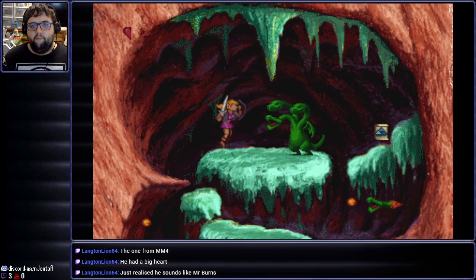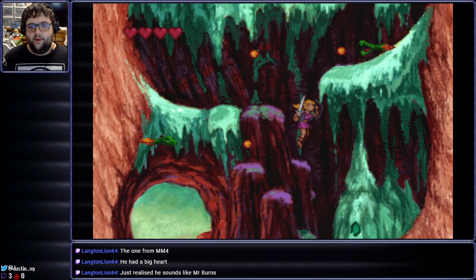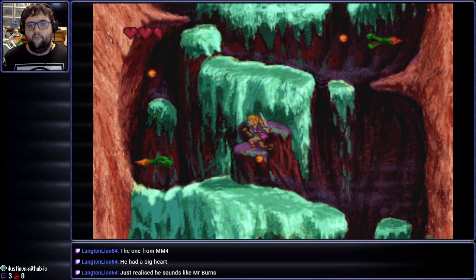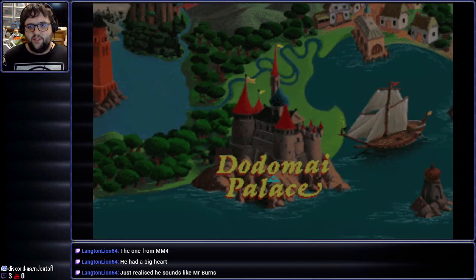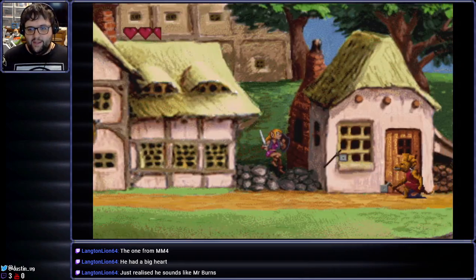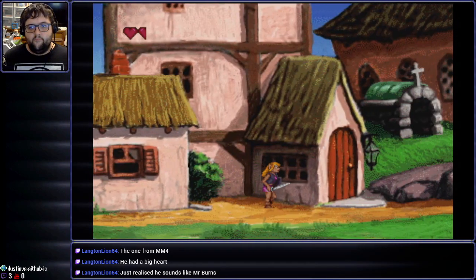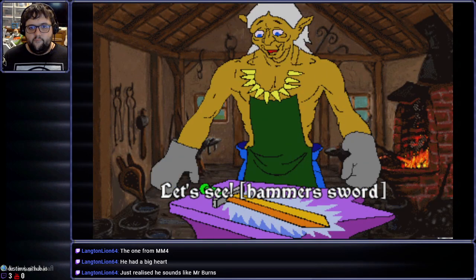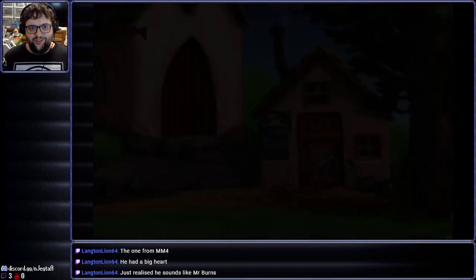Ow. Ow! The heat crystal that the blacksmith needed. Yeah, give all the enemies a seizure. Yep, so... Works pretty good. Massive explosion. Works pretty good.